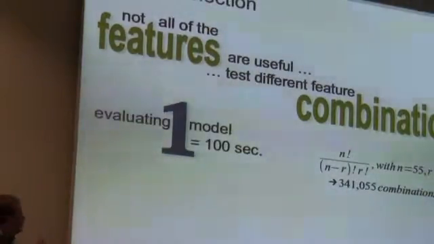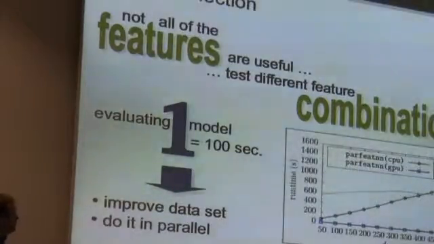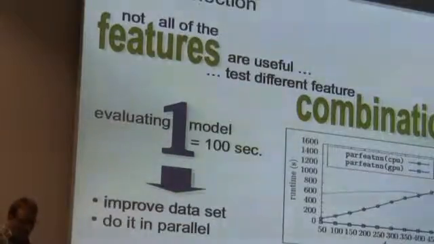Back then, evaluating one model took me 100 seconds. So overall, the calculation would have taken approximately 400 days. So what did I do? I improved the data set, and I thought we have to do it in parallel. So we did it on a GPU, Fabian Gieseke and I published something on that, and as you can see, we show the ratio in time, and it's on the order of 100 times speed-up. So it's really fast now, and with this fast approach, we could solve it in 3 hours.